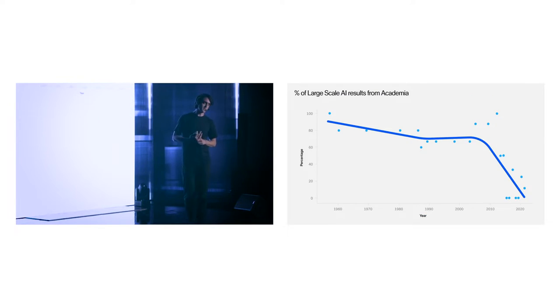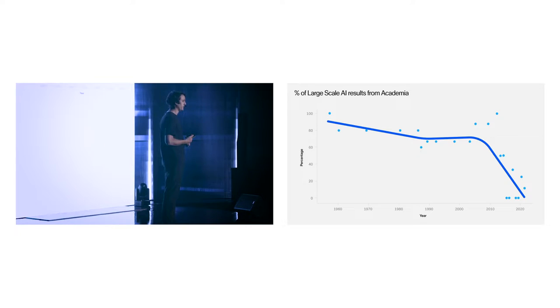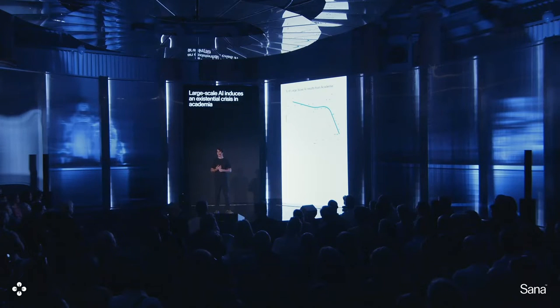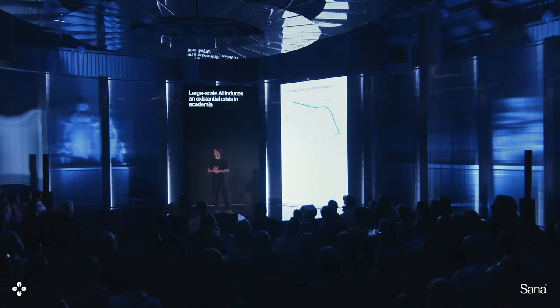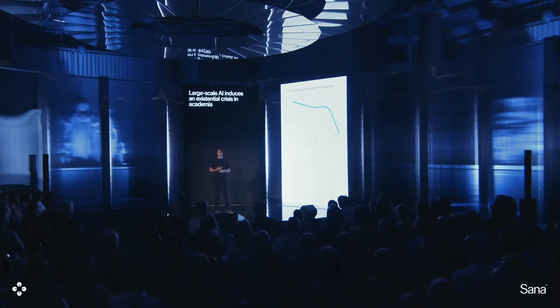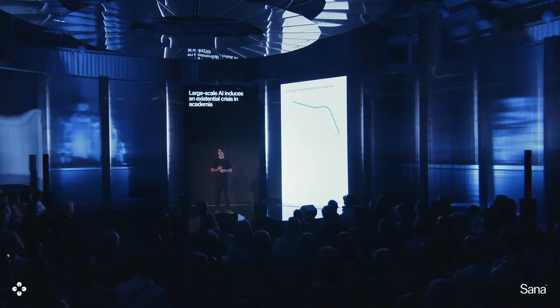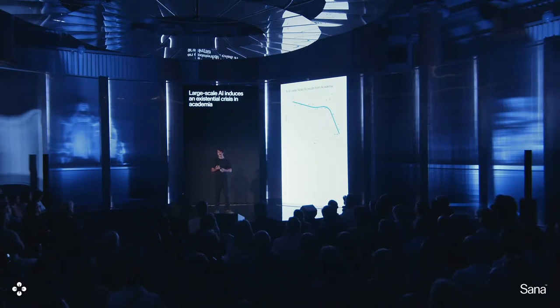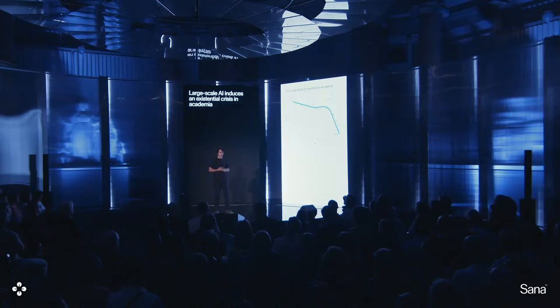But there are negatives with this. So while research has really driven AI progress forward, the main loser, I would argue, is academia, because as we've moved into this era of large-scale computing, where to be competitive, one needs to have extremely large clusters of these graphical processing cards to train massive models on large data sets, the result of that is that academia doesn't really have a place in this game because it doesn't have access to those resources.